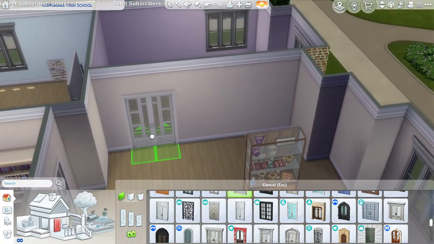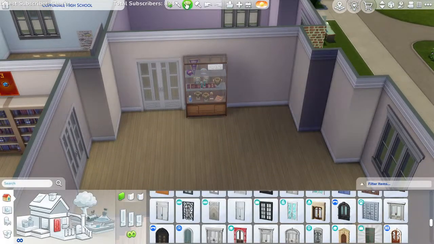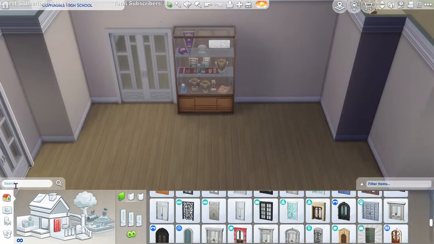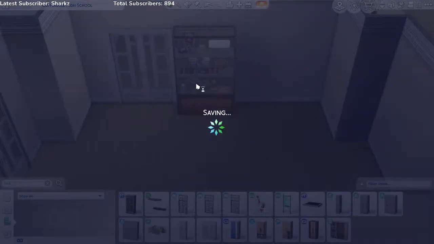Let's put a door in this side as well. And then we can have some trophy cabinets and some lockers, maybe? I'm going to save the game quickly.